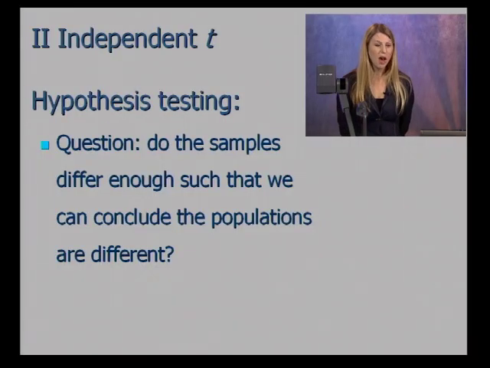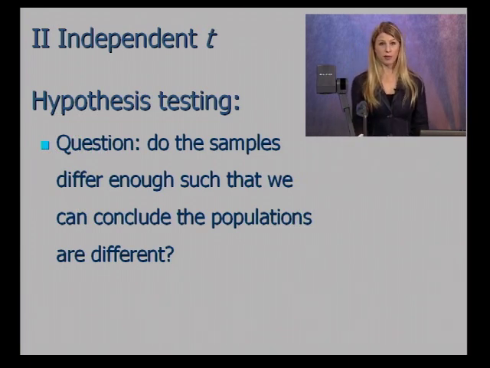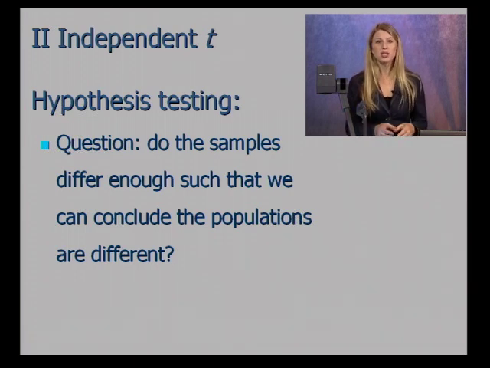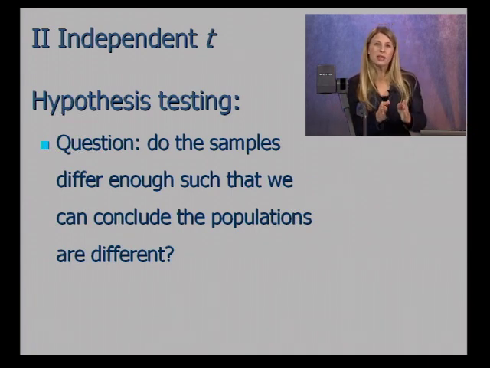So with hypothesis testing, the question we're asking is, do the samples differ enough? And you might put in parentheses, differ enough on this continuous variable. Do the samples differ enough on this continuous variable that we can conclude that the populations actually differ? You remember the example I gave you with my son's video games? He had a small difference. He said, oh, my small samples don't differ enough that I conclude that difference is not just random sampling error, what I ended up with in the sample. He said it's not big enough of a difference to conclude the populations are different.